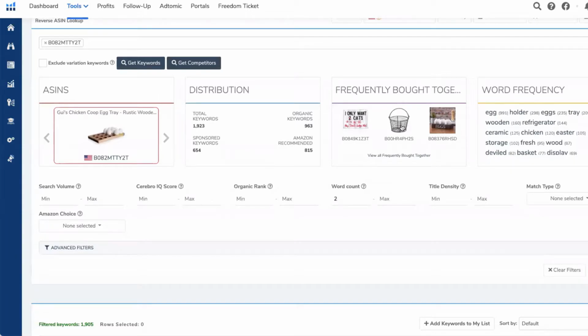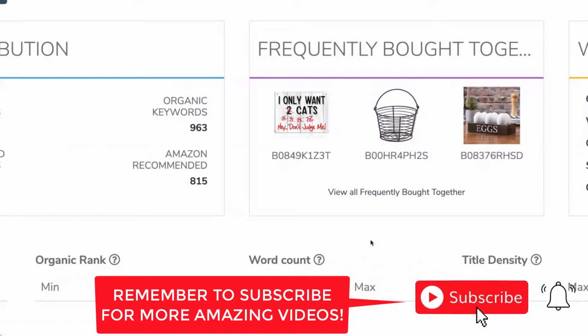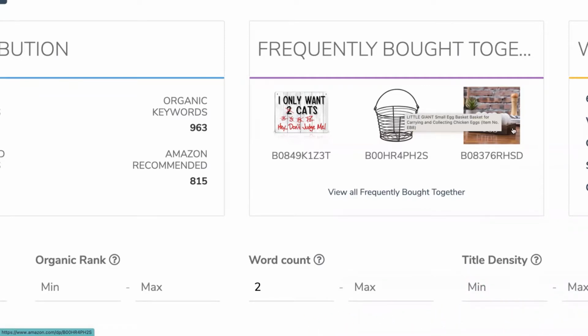But that's something we would have never known if it weren't for a tool like this that can identify such large data to really discern what it is that people are really buying with the product that you are possibly going to start selling, or even if you're just looking at a competitor's products to figure out, oh, how else can I expand my brand? This is a great way to figure out what else your consumers are really looking at. So I don't know what this is either. I think in this particular case, it's people looking for gifts, like for the kitchen or for anything. And then this particular thing looks like some decoration stuff. Yeah. And then there's another egg tray too.